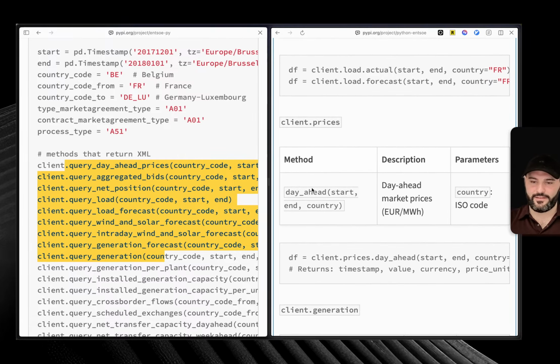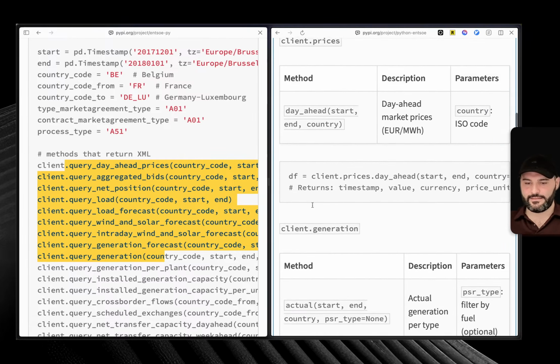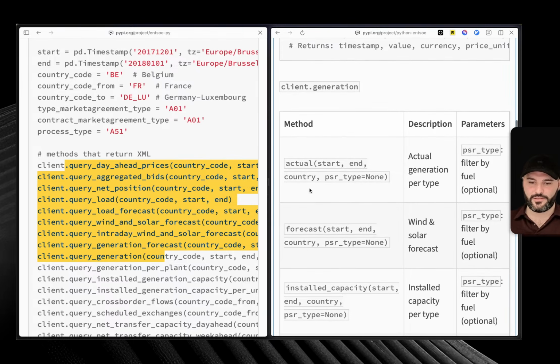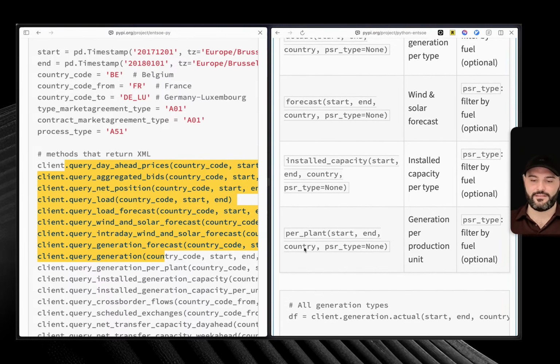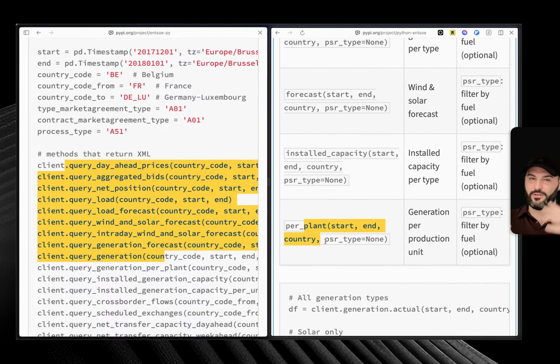We can get the prices with the day ahead, generation with the actual forecast, install capacity, and per plant. So now you see that there is a structure on how it's first the client, then the data domain, and finally inside the data domain, which type of data you want.